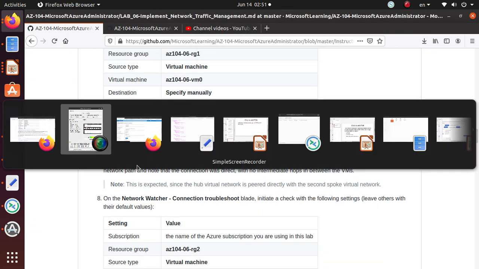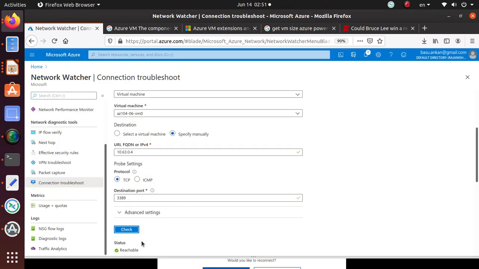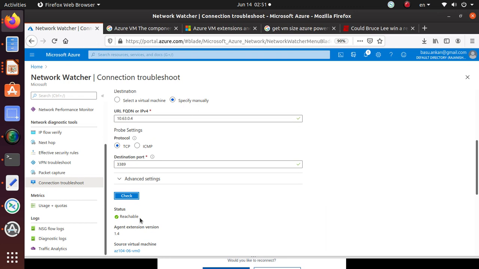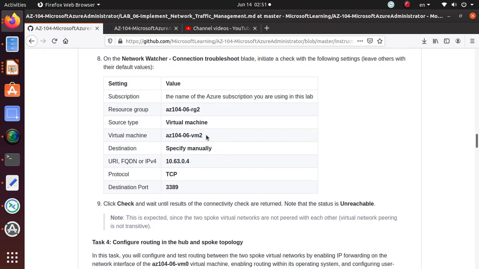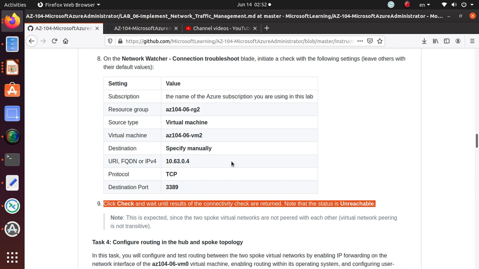Okay, the next test has also been done. We have verified that from VM1, I can reach VM2 and also VM3. For the final test, we'll select resource group 2 and try to connect from VM2 to VM3. Since I do not have any peering, this should result in unreachable status.